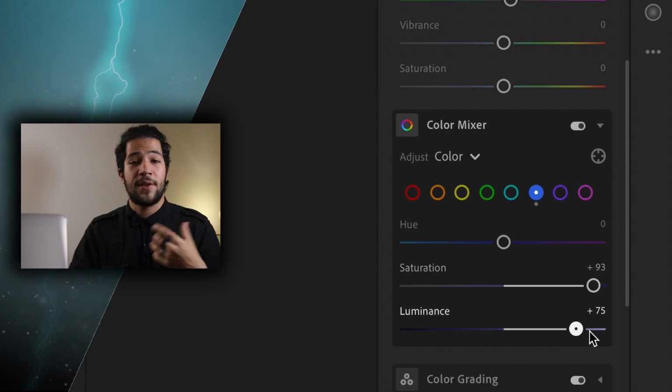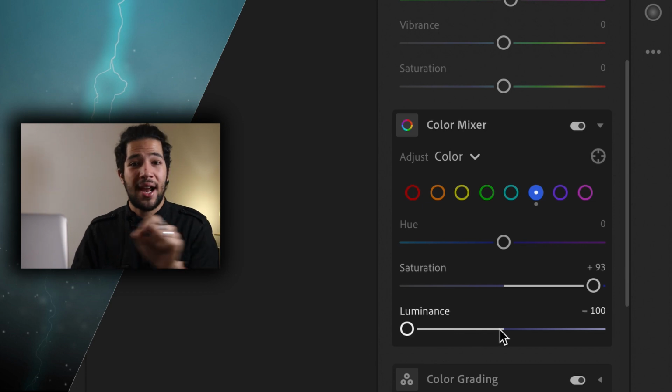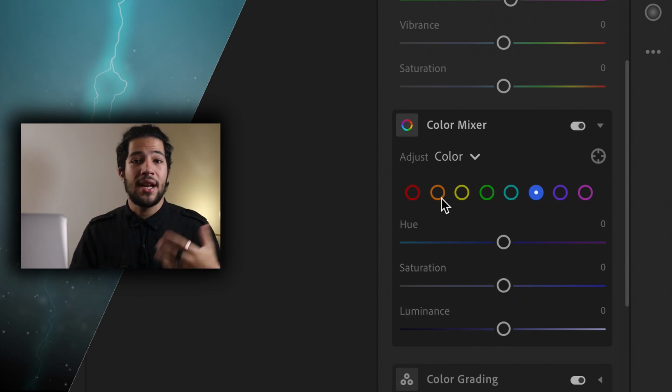Now, the way this works is that you can affect the hue, the saturation, and the luminance values of the specific colors that you see there. That's the red, orange, yellow, cyan, aqua, green, magenta, and pink, if I'm correct. I just looked at it, I am correct. Cool, now like most tools in Lightroom CC, you affect the hue, saturation, and luminance of specific colors by clicking on the color and then dragging the specific sliders left or right, and it will affect the image accordingly.